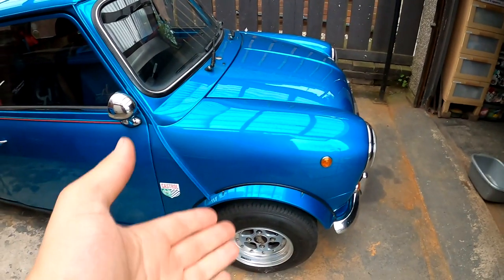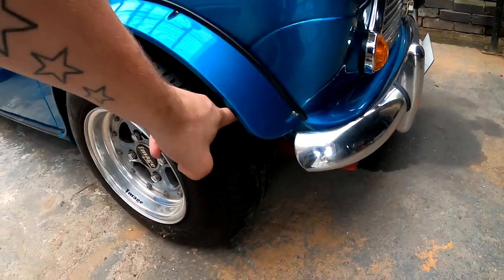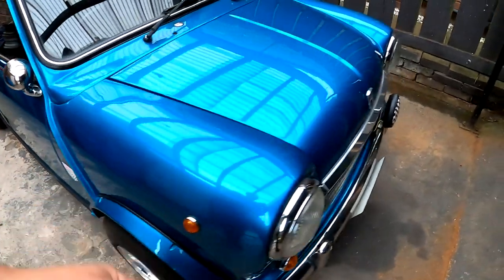So on the outside, obviously, I'm swapping out the wheels. The tyres I'm after are the exact same 008s. I love these tyres. I think they're great. They're good all around the tyre.